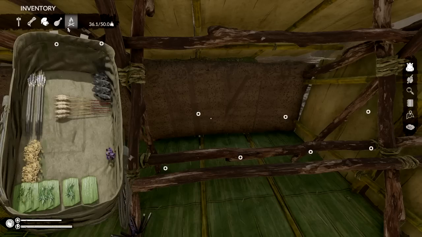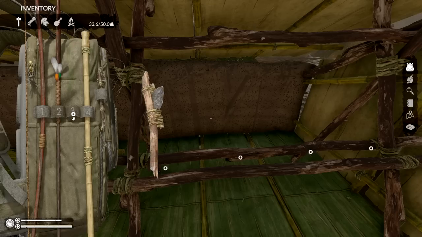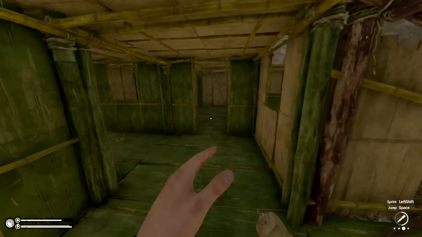I'm just going to put this... It's all gross. I'm going to put these... Where is it? There we go. This here for now, just temporarily. That way I can have a knife there. I want to keep the weapons out just in case we do get in trouble.